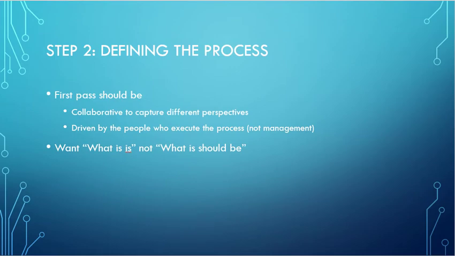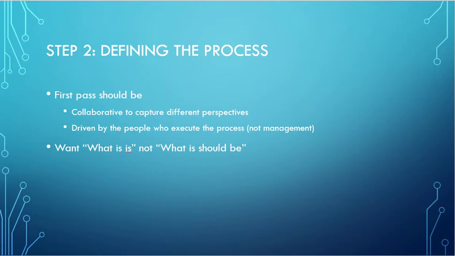So when we're defining the process, the first thing we should be careful about is to make sure that we involve a lot of different perspectives. Every process has a lot of different people that interact with it either directly or indirectly. And each one of those people has a different perspective. We want to capture all of those perspectives of what the current process is.